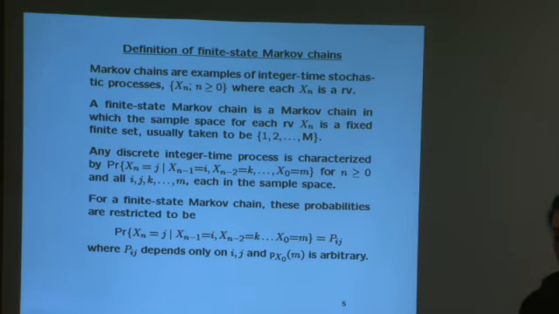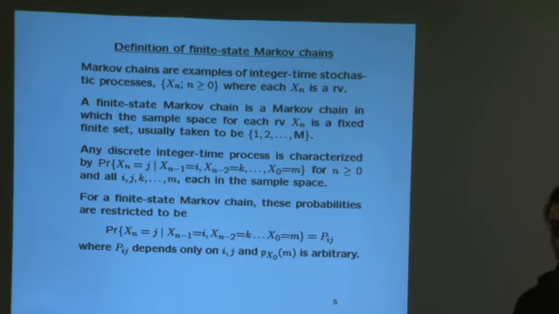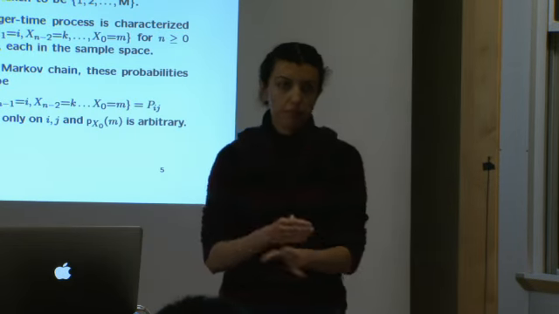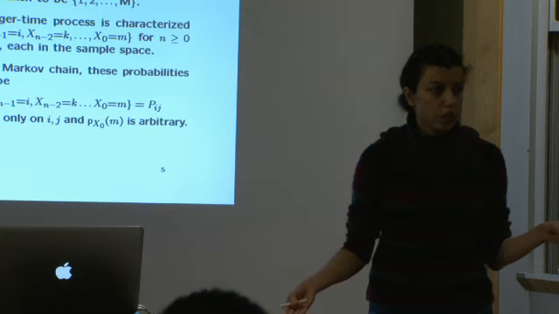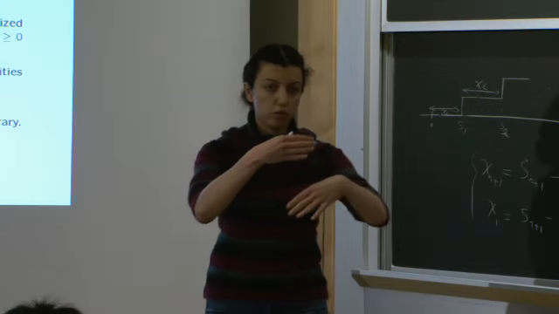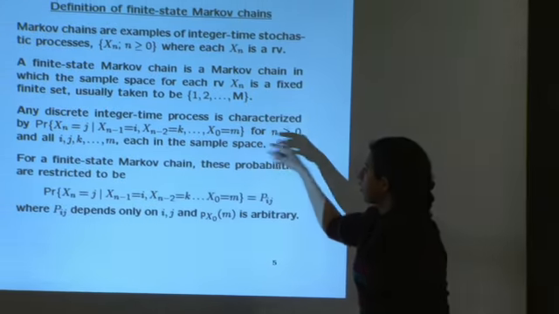What we are looking for in finite state Markov chains is the probability distribution of the next state conditioned on whatever history that I have. I know that at integer times there can be some change. So what is this change? We model it with the probability distribution of this change corresponding to the history. So we can model any discrete integer time process in this way.